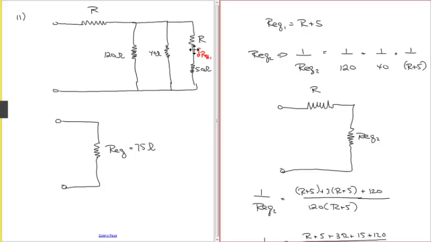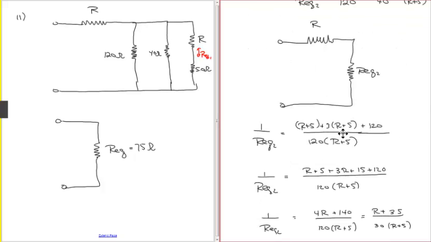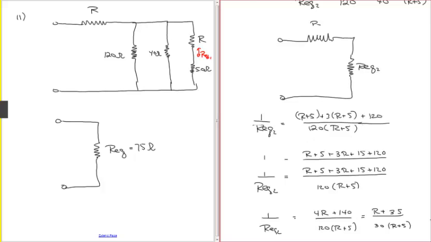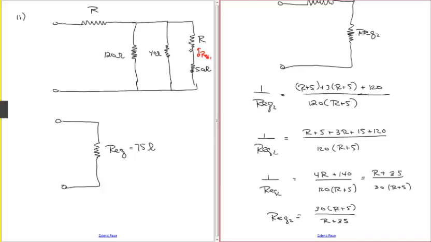So that was the equivalent resistance for those two. Now we can substitute that in. Now we have three resistors in parallel, and this is the relationship you use for resistors in parallel. So 1 over the equivalent resistance is equal to 1 over 120 plus 1 over 40 plus 1 over the equivalent resistance of these two. And then we found a common denominator, multiplied things out, combined like terms, divided by 4 in both the numerator and the denominator, and then took the reciprocal to find the equivalent resistance for these four resistors. And then we took this resistor plus this resistor in series.